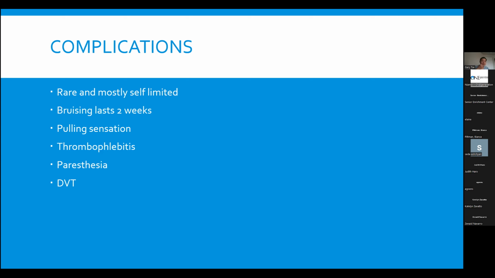And very uncommonly, patients can get a DVT, which is what we don't want. That's when you form a clot in the deep system. Remember how I said there's a deep and a superficial? The superficial is the one that we treat. The deep ones we try to avoid. But very rarely the deep veins get irritated by that thermal energy, by the radio frequency or the laser, and it forms a clot in there. If that happens, we have to put the patient on blood thinners and get follow-up ultrasounds. But again, that's uncommon, but is one of the reported complications.